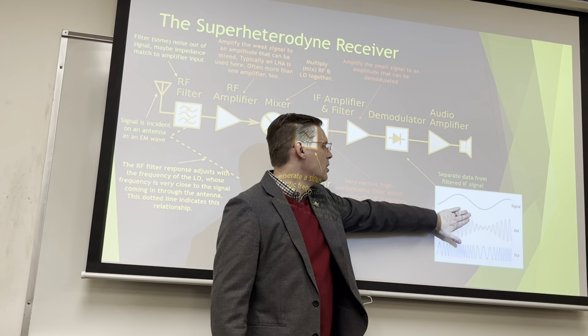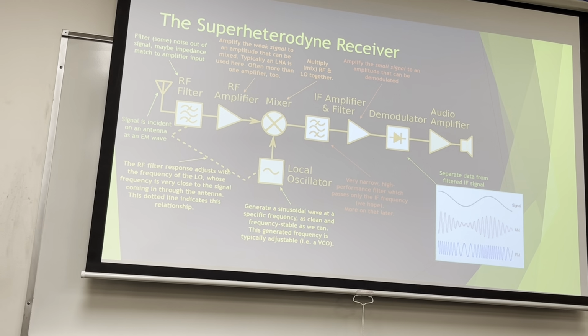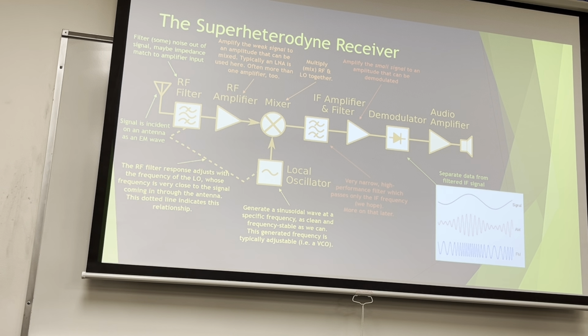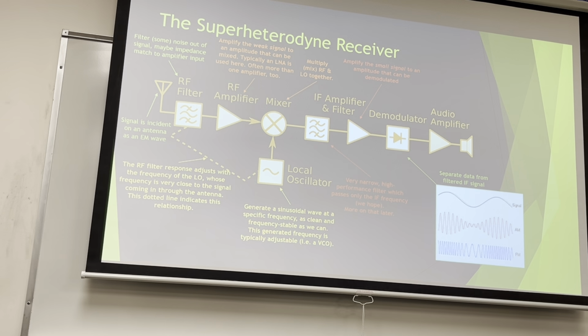Who knows or cares for the moment what frequency these are? They look about the same frequency, but we're changing something about them. We're modulating. And the thing that we're modulating in this case happens to be this signal. It will just be a tone in this case, but on the radio, it's speech.